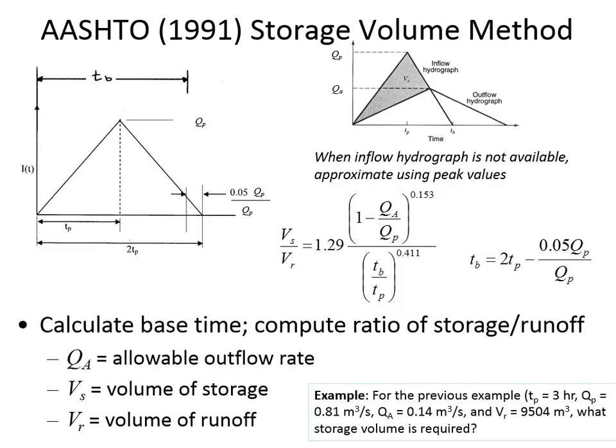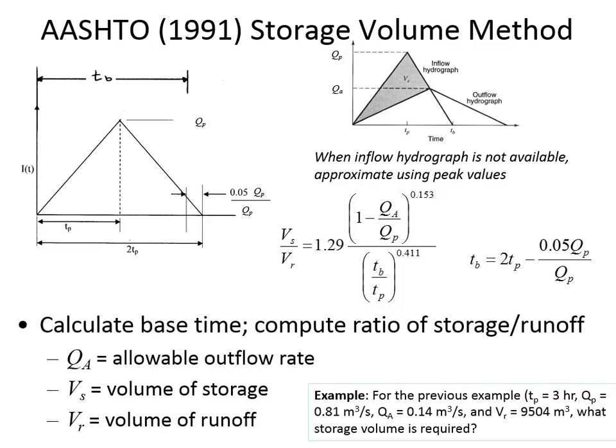How big should the pond be? You've got flow coming in and flow coming out. You don't have to make the pond big enough to store all of the water that comes in, because at the same time that water is coming in, water is also going out. It's just going out slower than it's coming in, so the pond level is going to rise, stop, and then begin to drain. All this is a simplified empirical approach for calculating the required pond volume when you don't have a full-fledged hydrograph for the inflow.